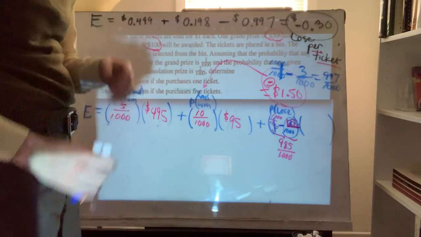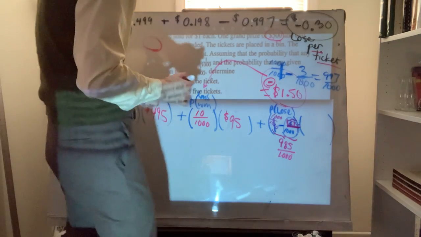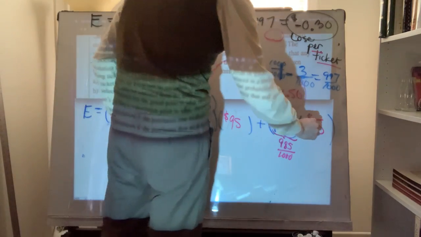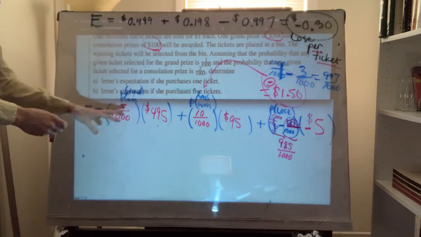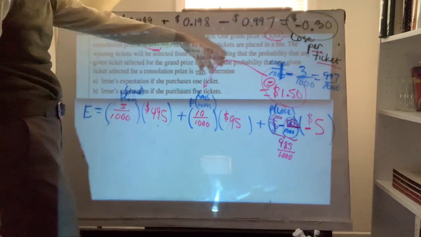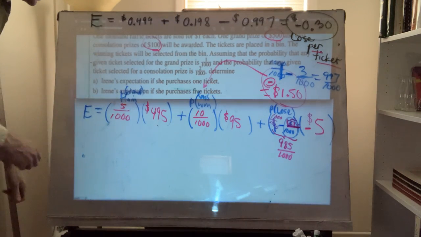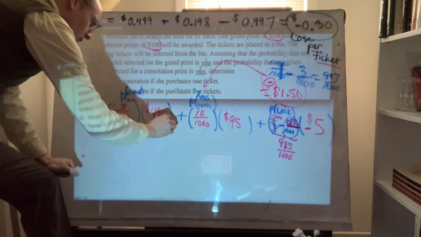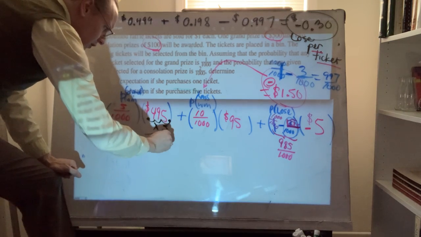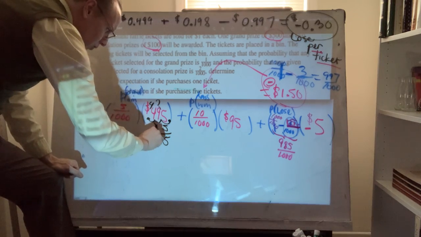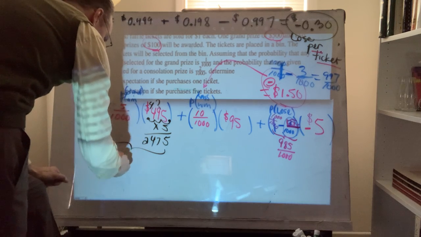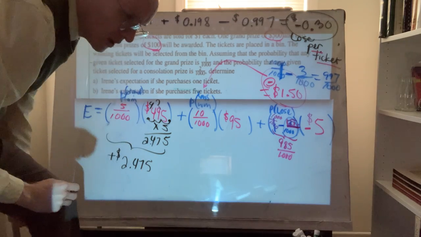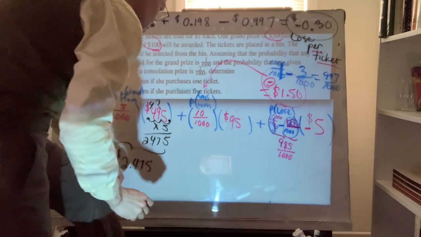Now, in terms of losing money, how many tickets would a person buy, in theory? Well, five tickets at a dollar apiece is $5, so it's minus. Now, as for the minutiae here, and again, I know that this is not necessary, if you just do five times that, as I mentioned, you get the answer negative $1.50. But this is brute force to prove that it's correct. 5 out of 1,000 times 495: 25, 47, 24. So this first chunk here is positive 2.475.